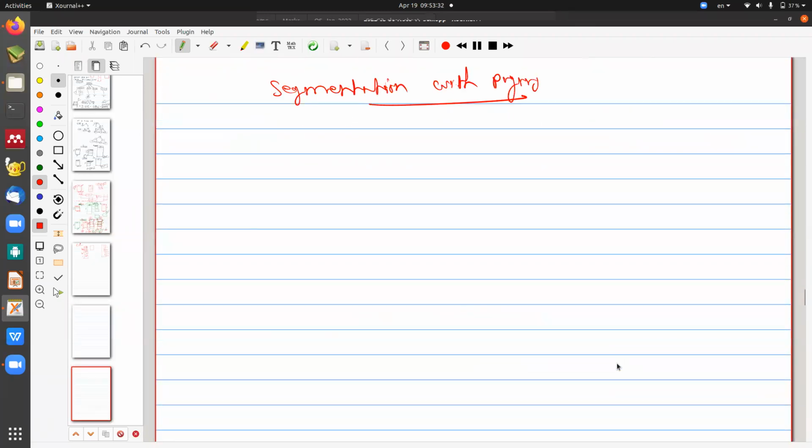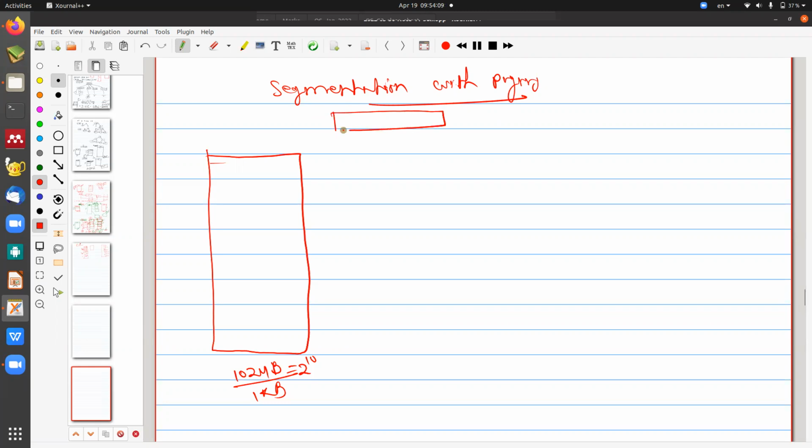We will just draw one figure. Then we'll stop. Assume that I have, please listen, a program of 1024 lines. How much is it? 1024 bytes means a 1 KB program. So how many lines will it be? 1024. Can you tell me what should be the logical address space, the logical address size? The logical address size is 1024 lines. 2 to the power 10, so 10 bits are needed. Yes or no? So this requires 10 bits. So the logical address is 10 bits.